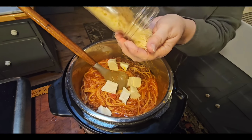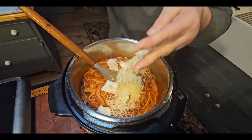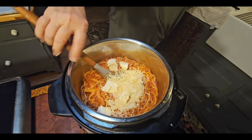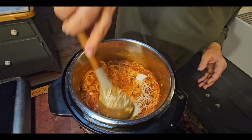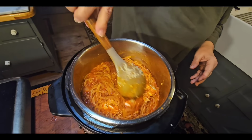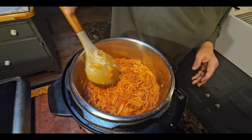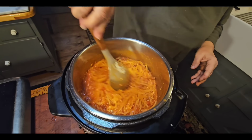We're going to put in about 1/3 cup of Parmesan. Now remember, I've turned my pot off. The Instant Pot don't have to cook anymore. We're just going to stir the cream cheese up really good underneath all that, them hot noodles and sauce. And we're going to put the lid on it here in a minute. And we're just going to let that cream cheese melt.